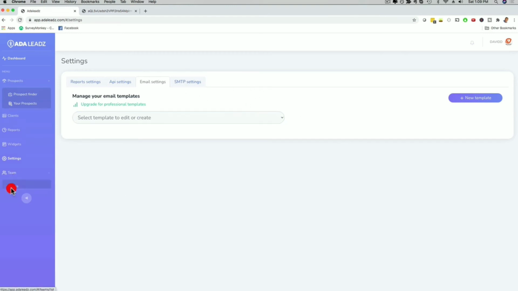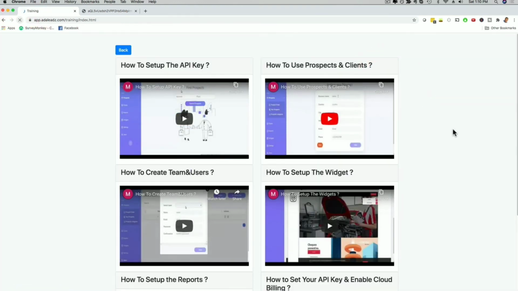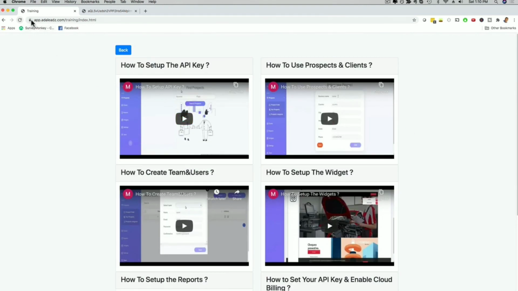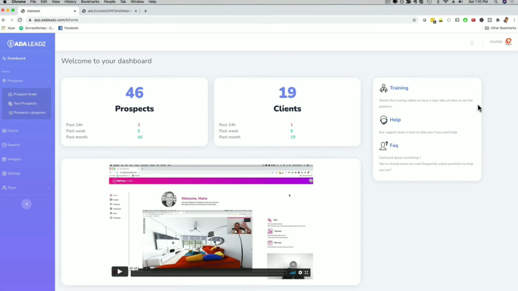Okay, we have the team collaboration feature right here where you can add users. This is one of the upgrades. And then also, if I go back here to the main dashboard, just want to show you real quick. If I click here on training, we also have tutorials here. We're going to add more tutorials, but I just wanted to show you we already have some of that in place right here. I can click here on back, and that pretty much is the main meat of this app. Okay, it is slick. It is very easy to use.